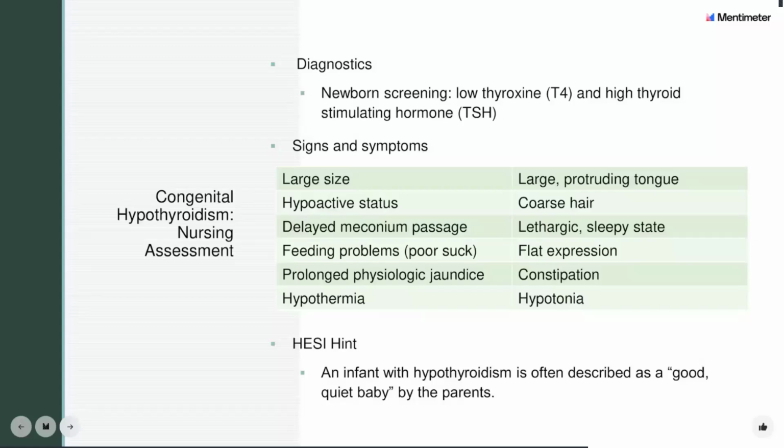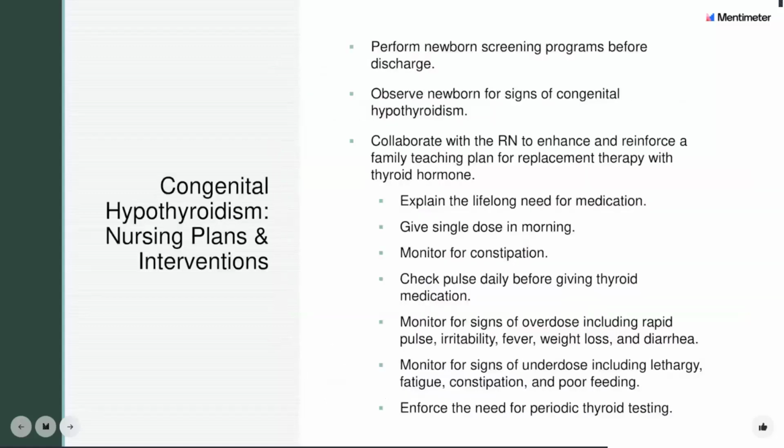So most of the time, these babies with hypothyroidism are the good, quiet babies. They wake up, they eat, they go back to sleep. They don't fuss. They're not really active. They're just good babies, quiet babies. So we started newborn screening in the hospital so that we could catch these conditions really early on so that we could treat them quickly and reverse some of these side effects or consequences that we see.